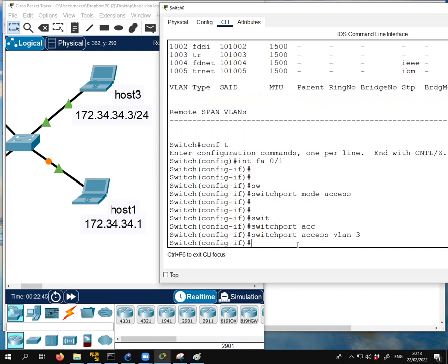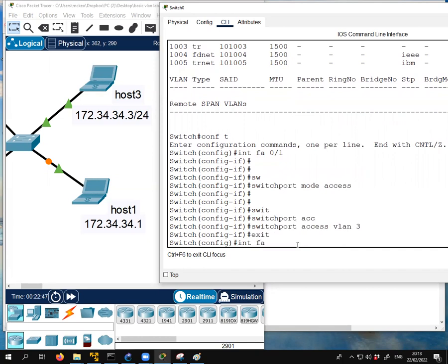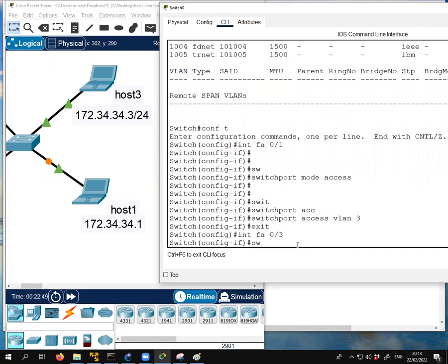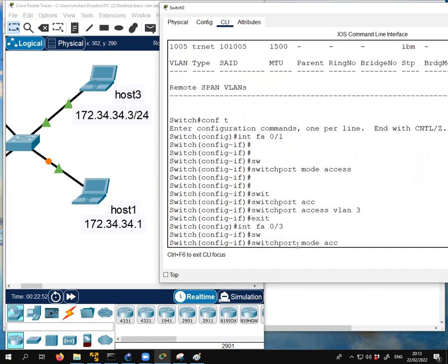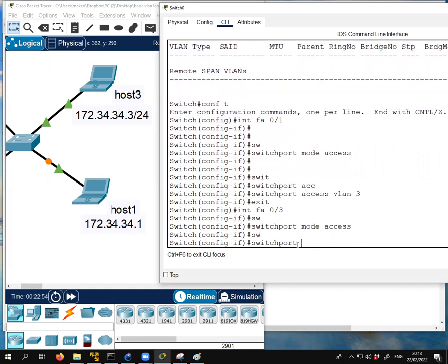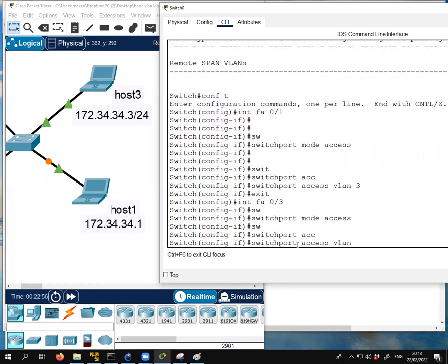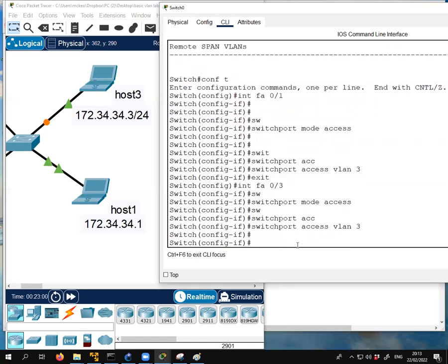I'm going to exit out. Interface FA0/3, switchport mode access, switchport access vlan 3. So now FA0/3 is going to be a member of VLAN 3. So 1 and 3 are on VLAN 3.